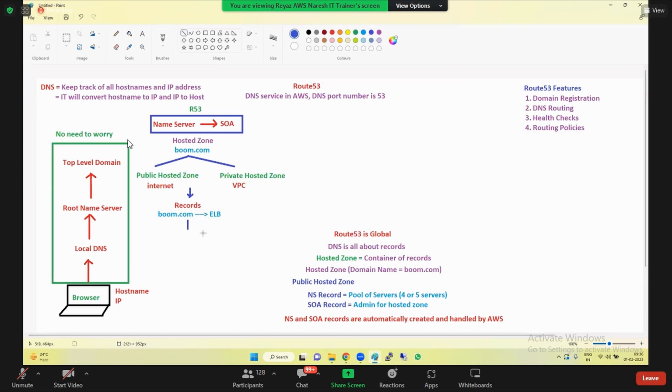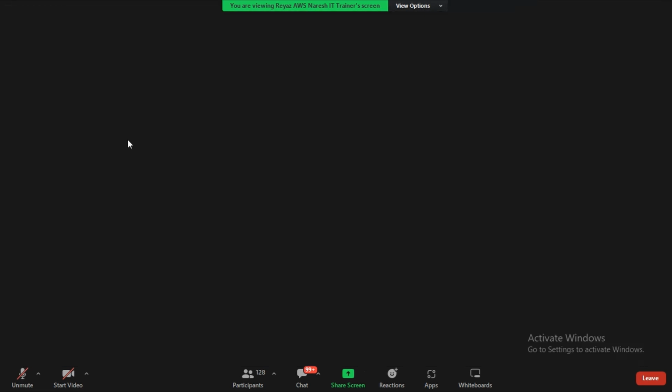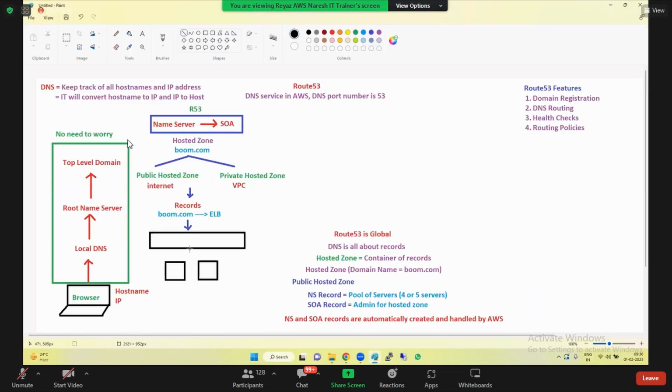And once you hit boom.com, the request will go to where? To the load balancer, correct? And from there, we have EC2 instances. I'm giving the flow, how the request is going.